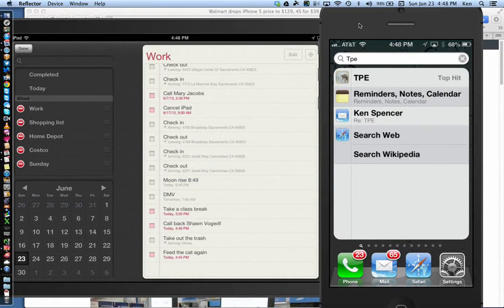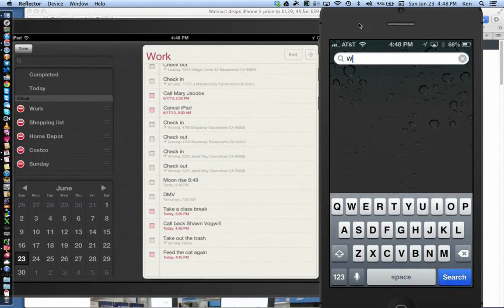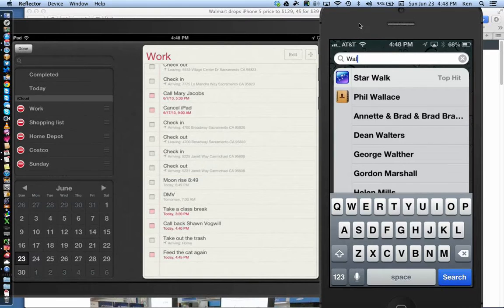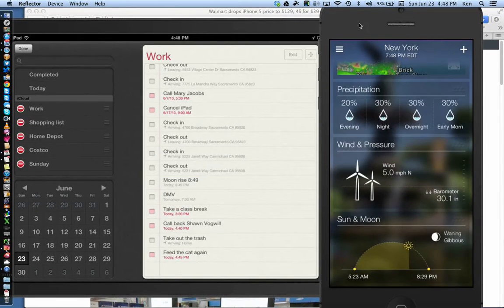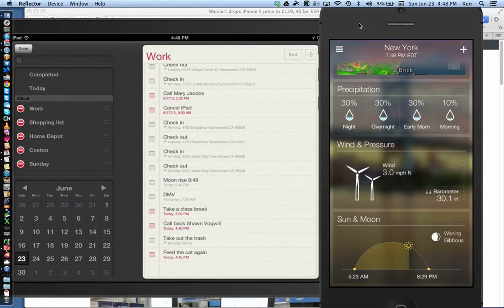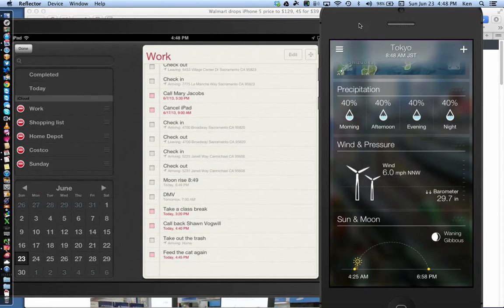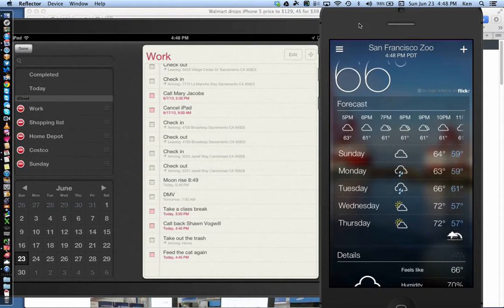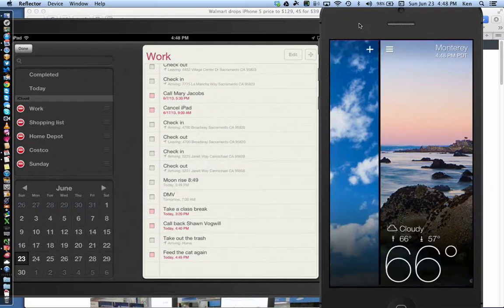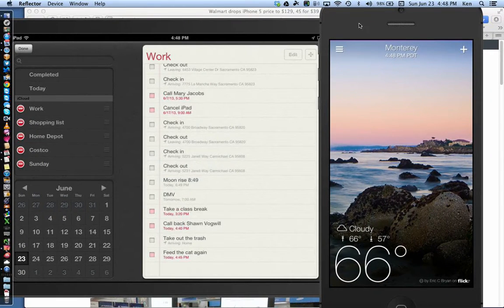The other one that's really cool is Yahoo Weather. And it's very close to what iOS 7 is coming out with. It's a free app. And if you look up here, iOS 7 when it comes out. Oh, here in Monterey. Great shot. All right. So if you look up on the screen.